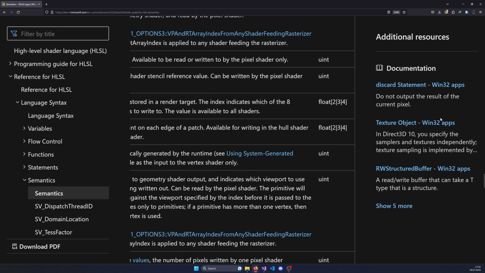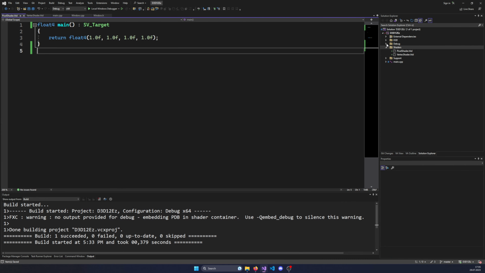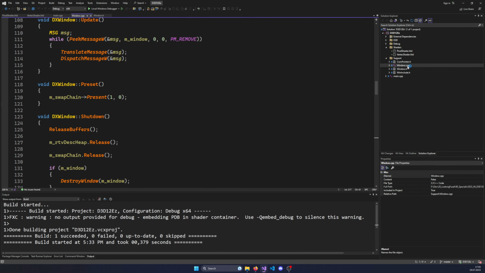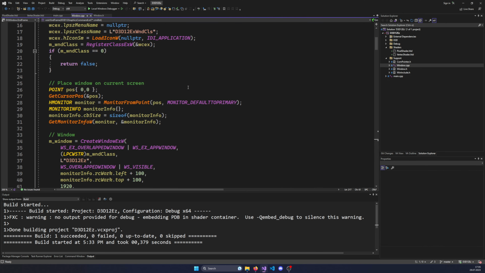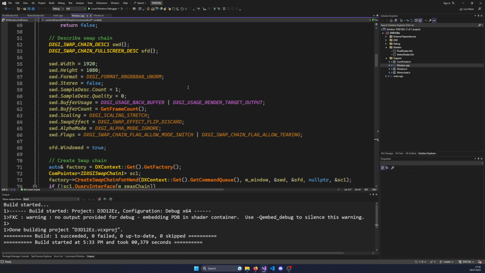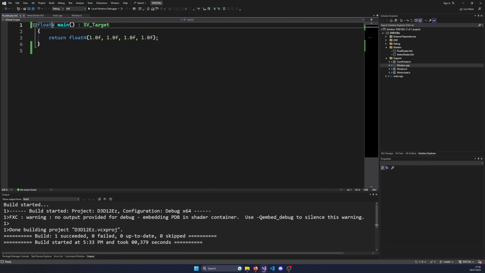So this is the actual pixel color, and depending on what render target you have bound, if it has 2, 3, or 4 components, you need to have a different output value here. You can see that we currently use a 4-component one, and if I would go into my window.cpp and take a look at how we created our swap chain, you would be able to see that this is the correct format, because we used R, G, B, and A. This is 4 components, so our render target has 4 components, so our shader also needs to return a float 4. Now you can see shaders, it's not really a big deal.